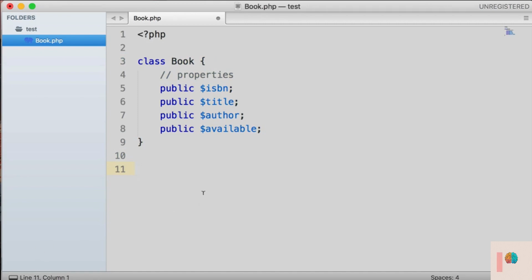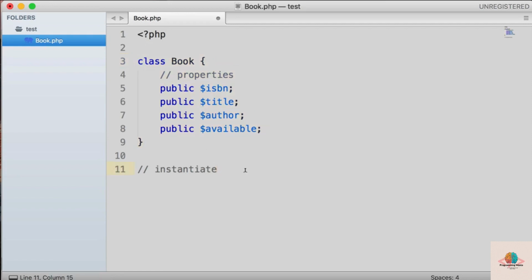What we can do is instantiate this class. When we say instantiate, it simply means use it. You can create a class like this, and then you can use, or in other words instantiate, it. It means the same thing. We can instantiate it as many times as we need.